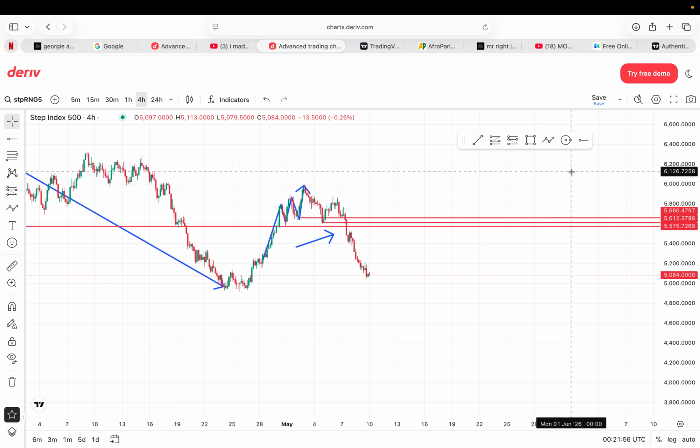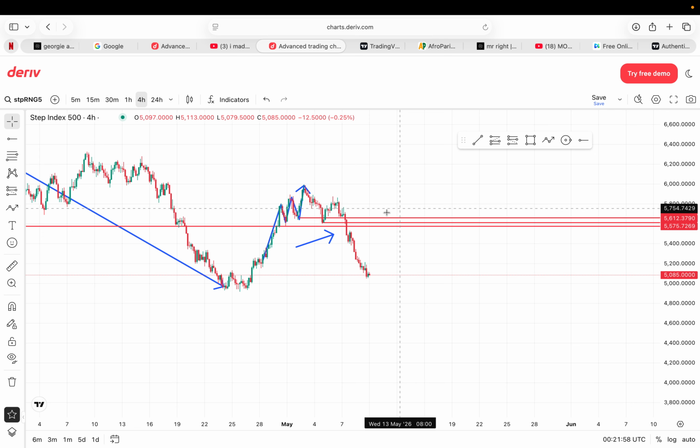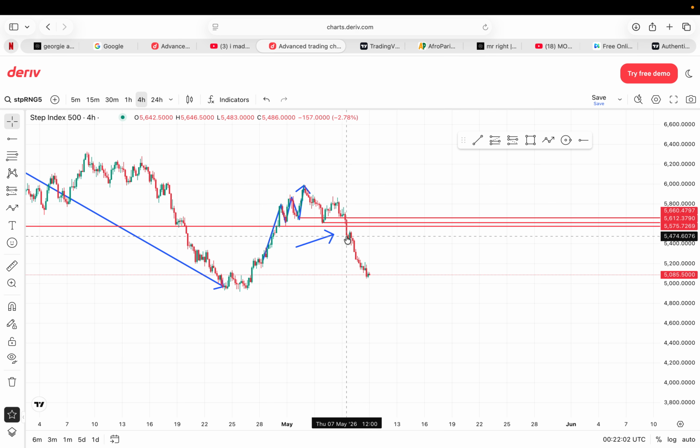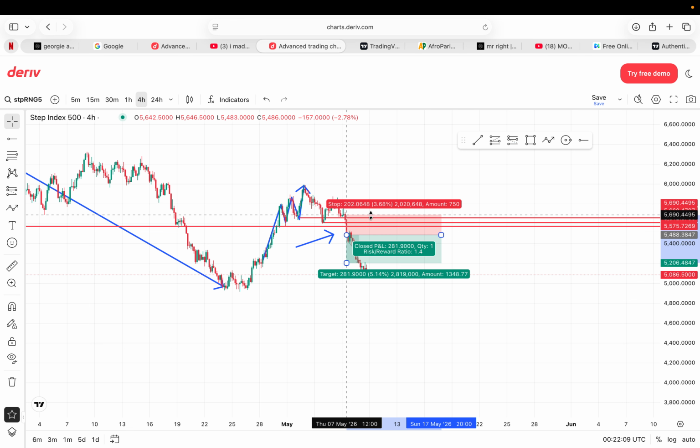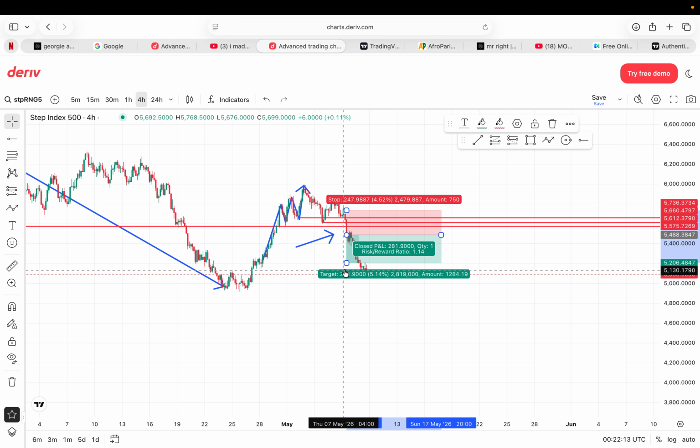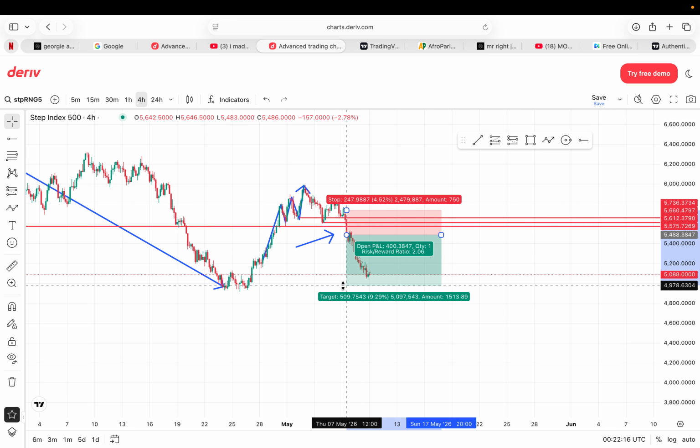So now this was it. As you can see, this was a trade like I just explained. A 4 hour candle closing below this line, that is my entry. My stop loss is somewhere above. Most times price doesn't even get to this particular place. That's the beauty of this.